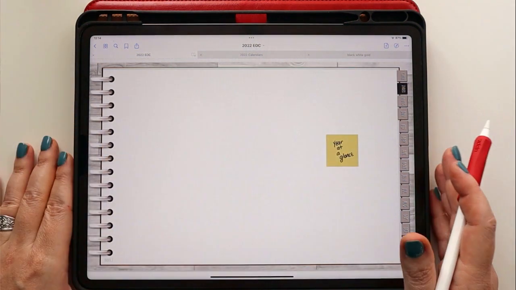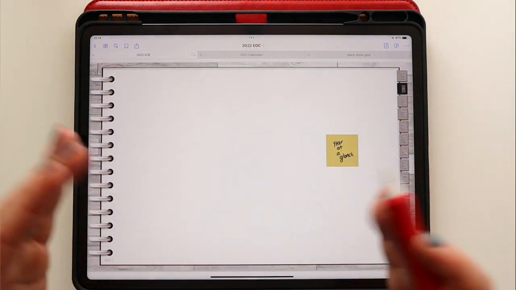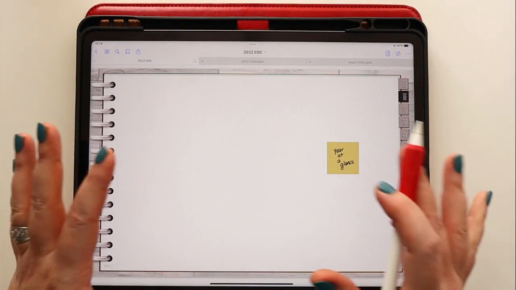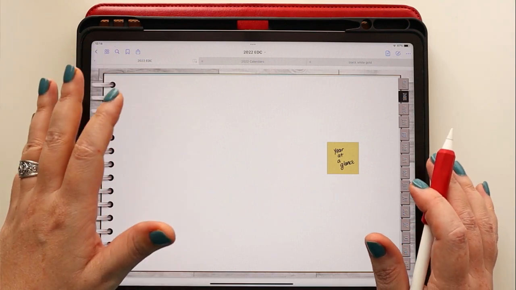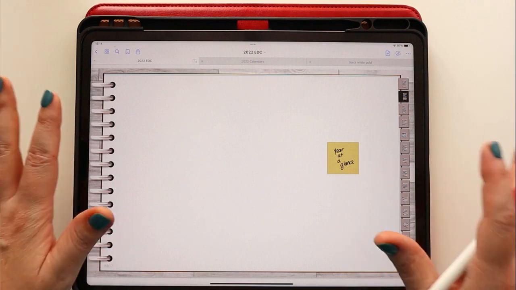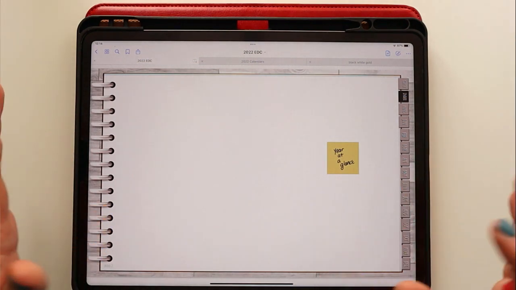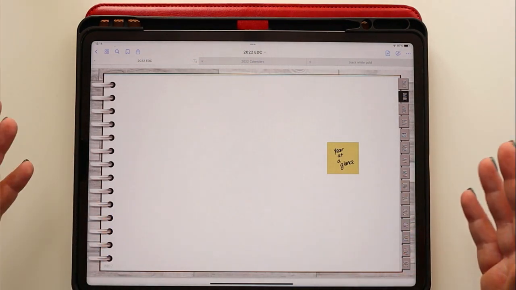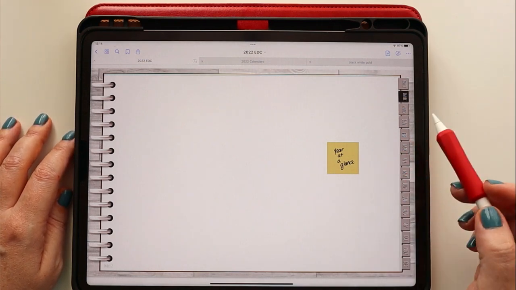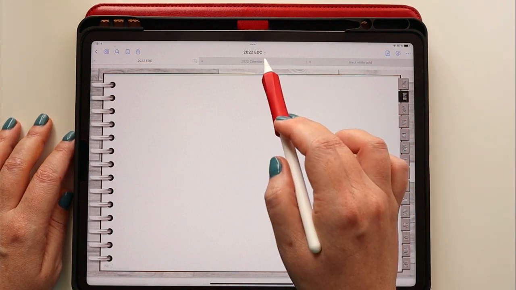So for my year at a glance, you guys know in the past what I would normally do if I had a Stalogy or Scribbles That Matter notebook, the type of notebooks and planners that I have used in the past. What I would do is use a freebie. I'm a huge fan of freebies for your planners, for planner inserts and tip-ins and stickers, all of that stuff. So I'm going to do the exact same thing.